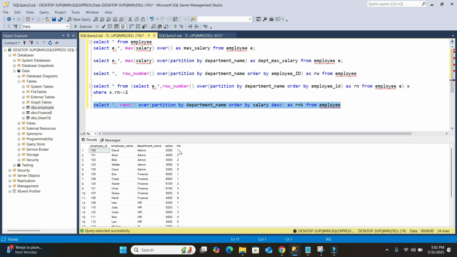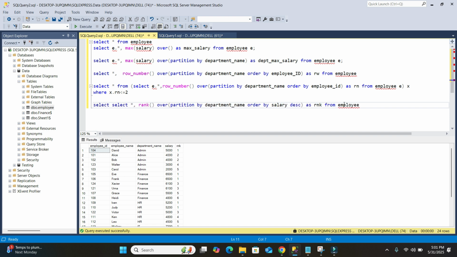Okay, so let me check what result this query will give. It has ranked each employee as per department. You can see that the salary for David is 5,000, so the rank is 1, and so on. Now we need three employees from each department. So how can we achieve that?